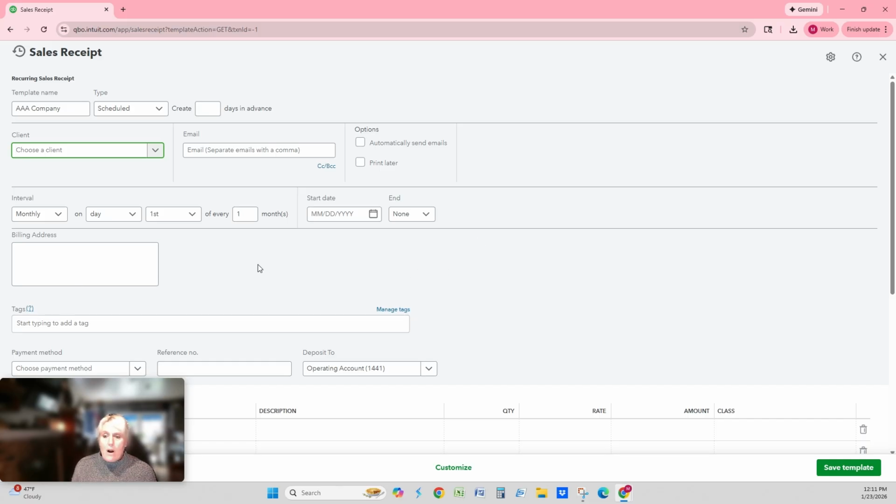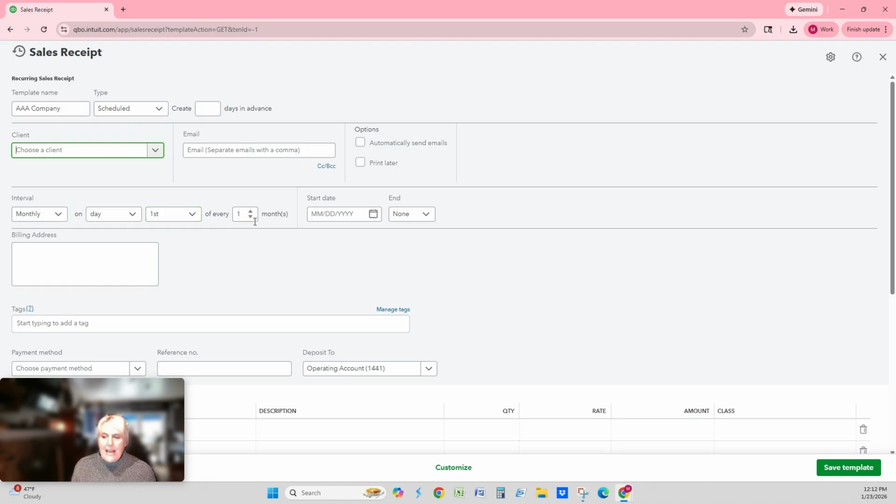Now, we do our billing on the first day of every month. If you want to bill on the first of the month, you would set it for the first of the month. If you have a different day that you want to bill, you would just put that as monthly, leave monthly alone, day alone, and then first is the date that it would go on. So if you want it to be a different date, you would just change it to that different date. And then it's of every 1 month.